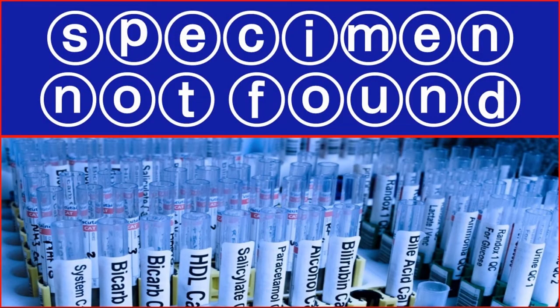Now let's talk about some laboratory tests. To start off, we'll talk about the gold standard that the CDC is using: real-time polymerase chain reaction, known as RT-PCR. This detects the presence of a virus in the person's airways using that nasal specimen. For a virus like coronavirus, to be detected early using real-time PCR, we have to convert the RNA from the virus into DNA — a process referred to as reverse transcription. We do this because only DNA can be copied or amplified, which is a key part of this RT-PCR process.